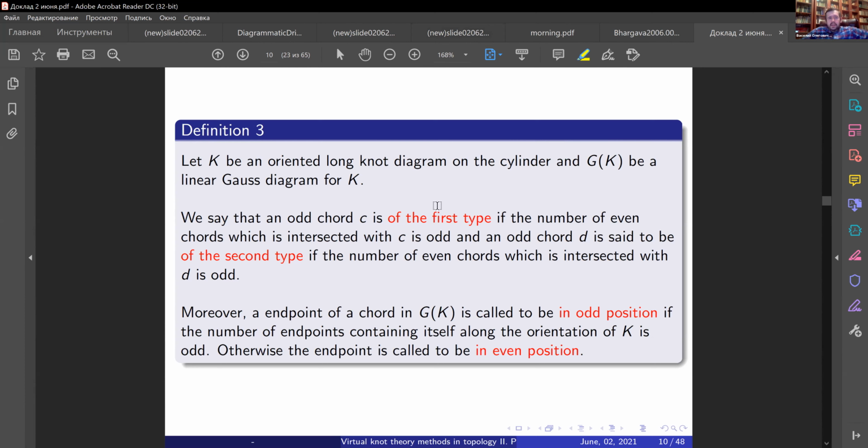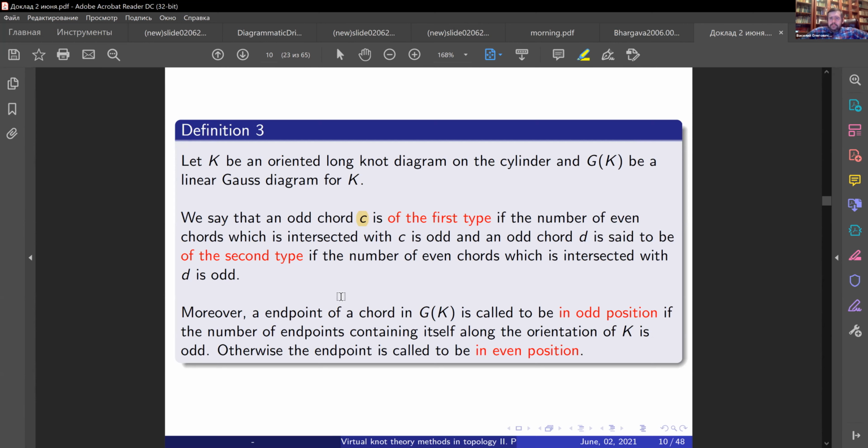Here I want to distinguish between odd chords of first type, position, and so on. You should not memorize all those things. They are all written in the slides. The main thing is that odd chords are B's or C's, and also there are some species of those chords which correspond to Reidemeister moves.